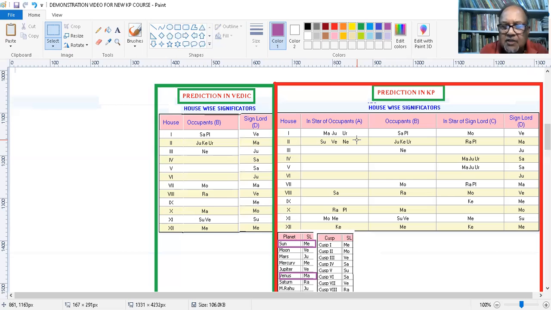In the Krishnamurti Paddhati, in KP, one constellation is divided into 9 parts, and each and every planet will be sitting in any given constellation that we have seen. Now, in that particular constellation, they will be sitting in a particular degree, which is called the sub area of that planet. So, Sun and Venus are sitting in the second house, at a particular longitude, and that longitude will have a sublord. That area, that particular degree, is called the sub. How it is to be calculated, we'll get there when we come to learn KP in detail. But right now you understand the quality.